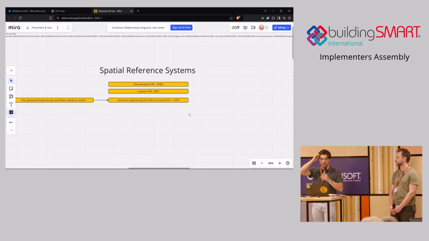What we propose is that, in order to make sure that, for example, my geotechnical data, which is in world coordinates with easting, northing, and an EPSG coordinate reference system, can go into the coordinate reference system of my BIM model, or my BIM model can go into my real-world coordinates, what you need to create these transformations is a WKT string. This is a standardized OGC standard for defining spatial reference systems.